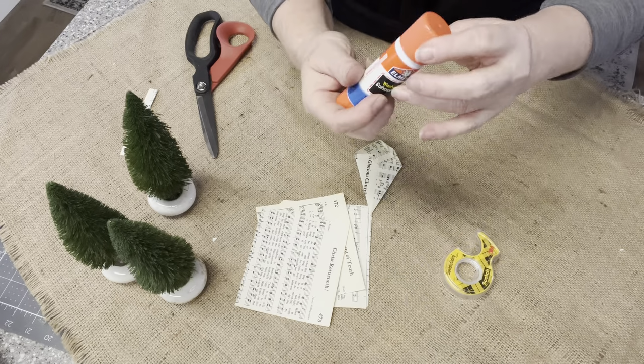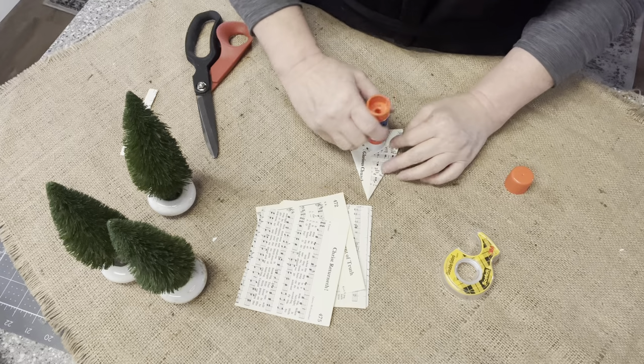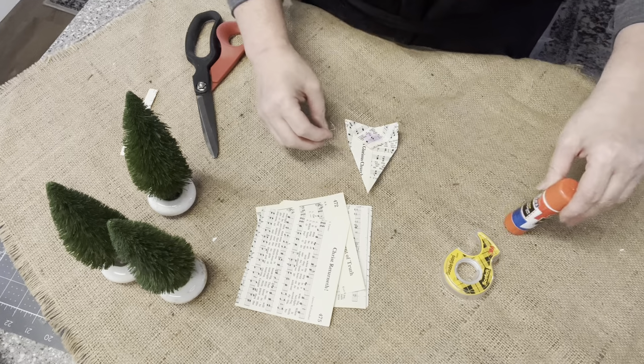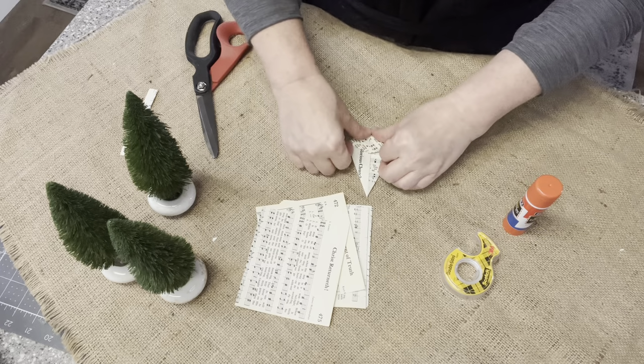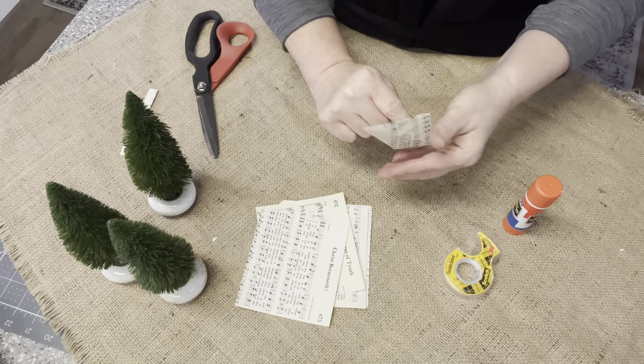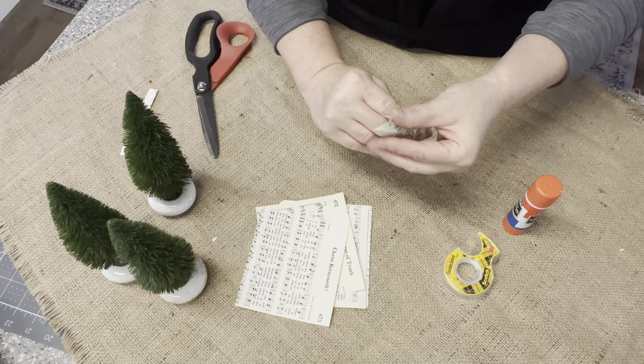And now this is where the glue stick comes in. We're going to go ahead on that bottom flap and put a little bit of the glue on there. Fold those two flaps over. And that is how we're going to have a little bit of a pocket to start making the star. So now I have to make four more.